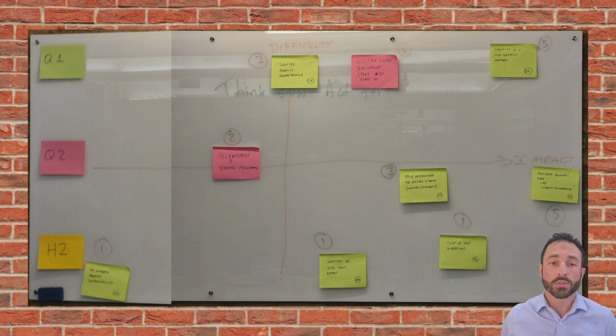Not always, but what I've done in this particular picture as an example is I've put up three post-it notes on the far left here with the different colors indicating what we want to focus on in Q1, Q2, and perhaps the second half of the year. So this is planning out initiatives for an entire year. You don't necessarily need the different colors if you're planning it out for a quarter. And then we're inviting people to put over a map where their initiatives lie, and they'll start to have very interesting conversations about, no, I think that's easier than that. No, if we look into it, it's actually a lot harder.